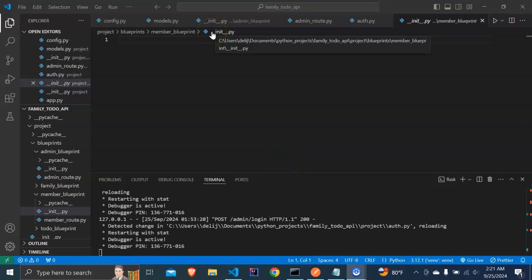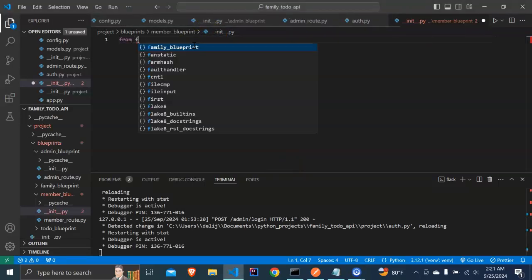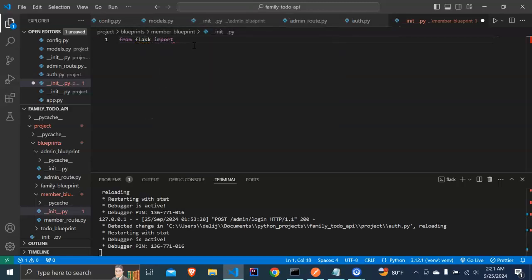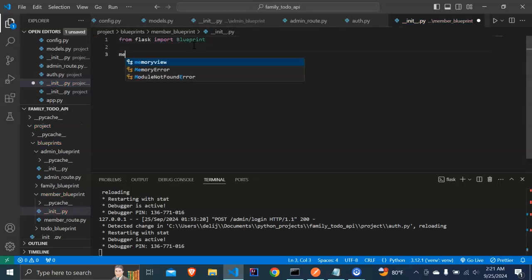So just like before, from Flask import Blueprint, and we want to name this one member blueprint.